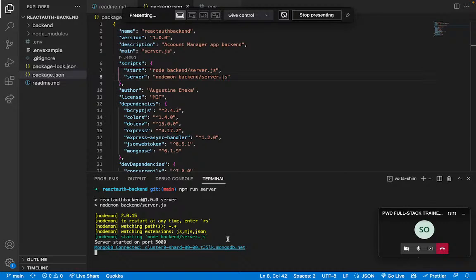Please, let's quickly run the server and let me know so that we can continue. So npm run server, make sure you're in the directory that we are working on, React Auth backend. That's where we are.